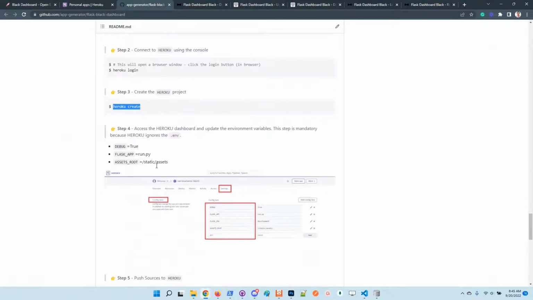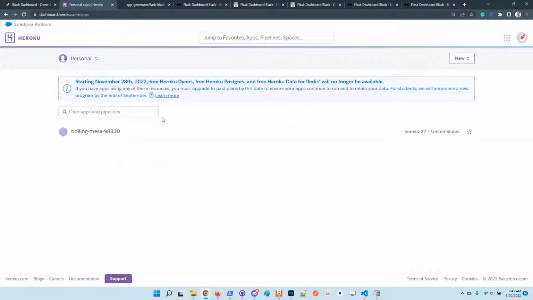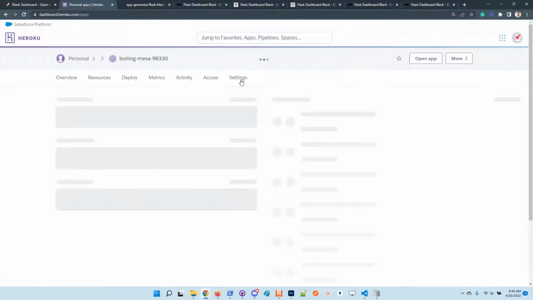The third step is to set up the environment for the Heroku application, because Heroku completely ignores the environment file. If you have a .env in the root of the directory, Heroku is not loading any information from there, so you need to specify all the environment variables required by your project in the settings tab.